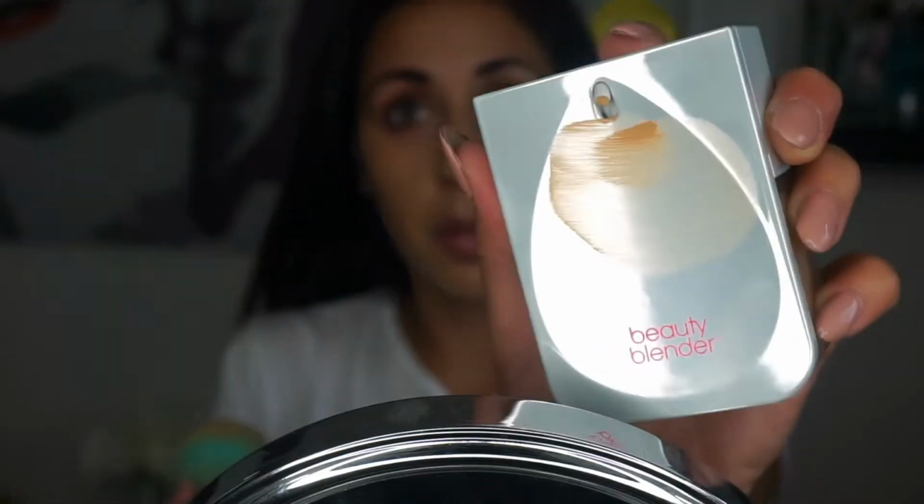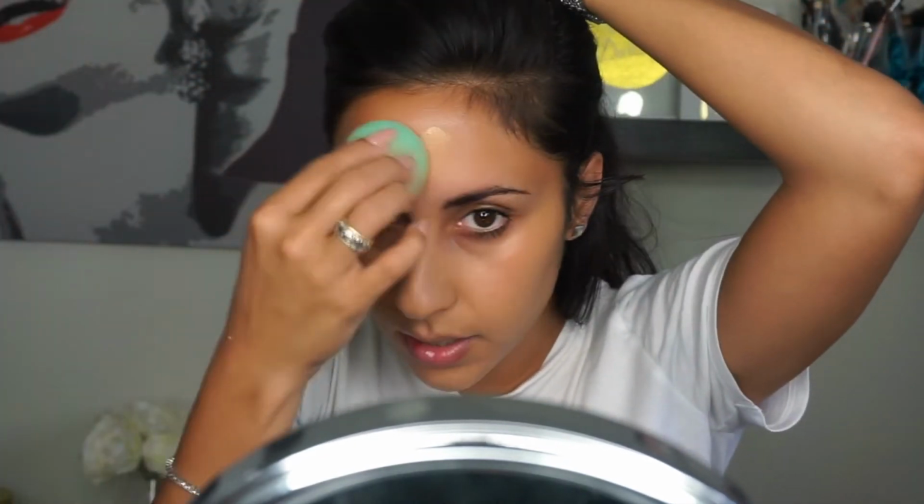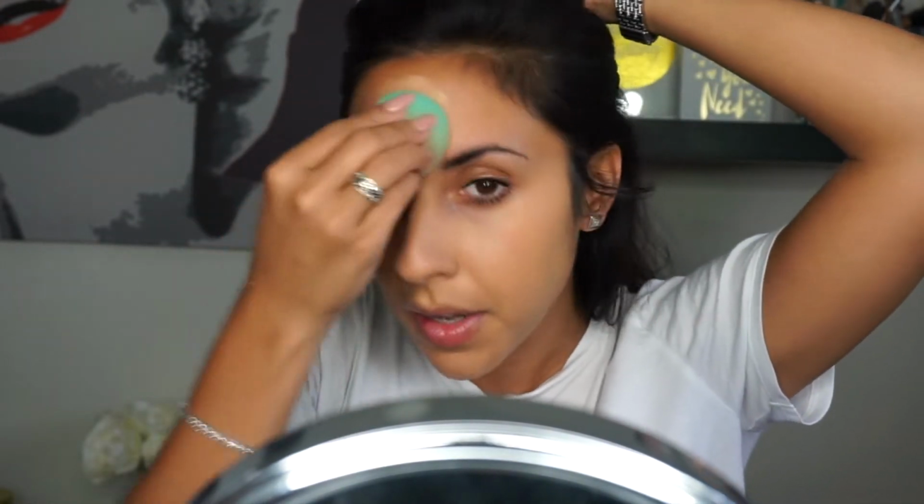I mean, I am a little tan right now from the summer, so it might work just fine, but I can tell right away that in my lighter months, this is gonna be too dark. So I have to go in with another pump because that wasn't enough. And I don't know if I'm gonna love the fact that this is getting all over the actual bottle. I just feel like it's gonna get dirty. Not that that's the end of the world, but it's easier to deal with when your foundations have a cap or a lid, because you don't see how dirty they get.